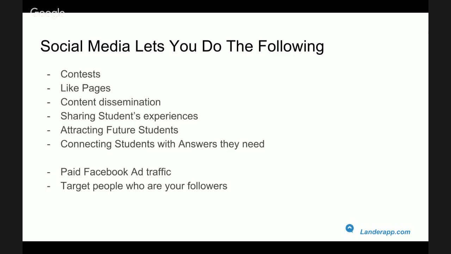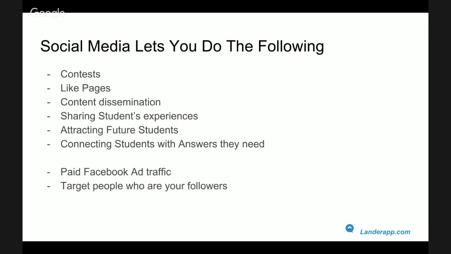We all know that education is essentially a way to better yourselves, hopefully financially or even otherwise, right? And so students' stories, students' experiences really do very well in the social media spectrum.